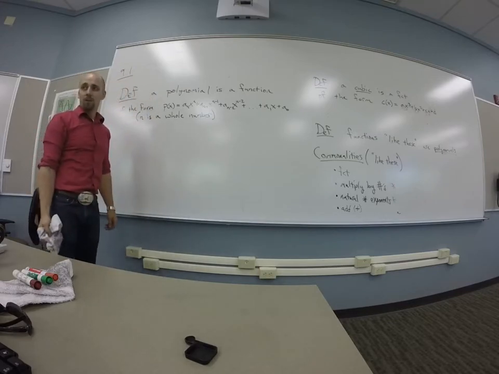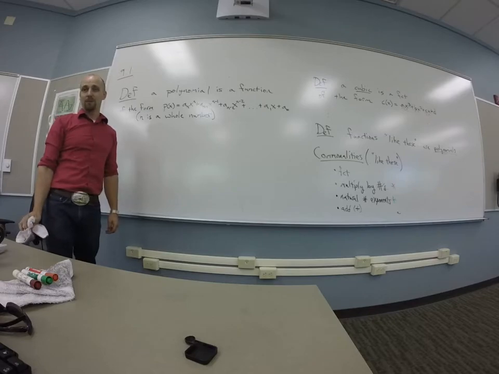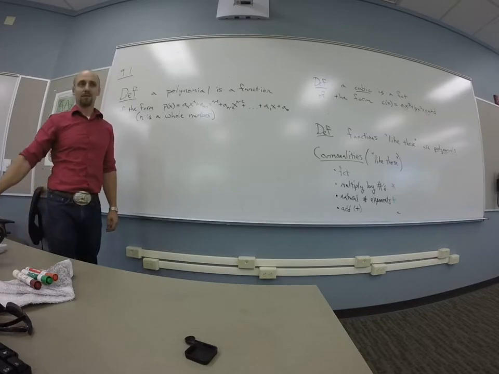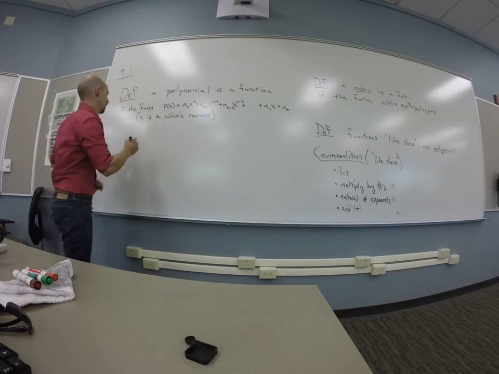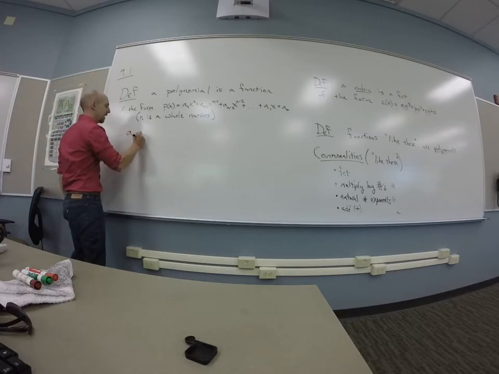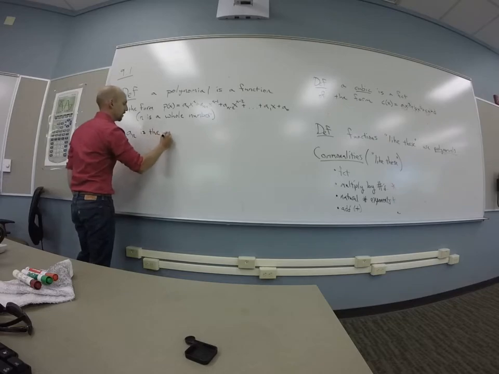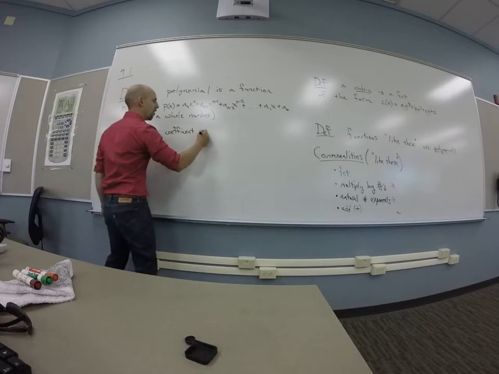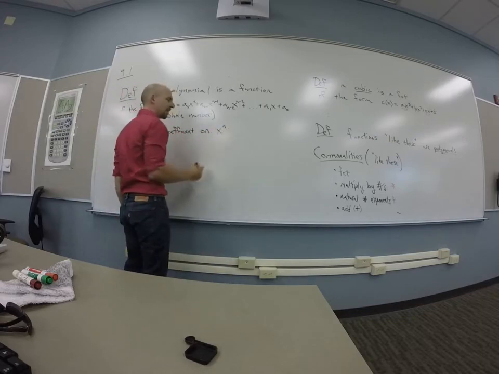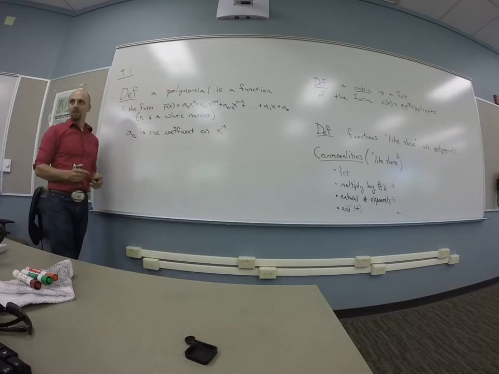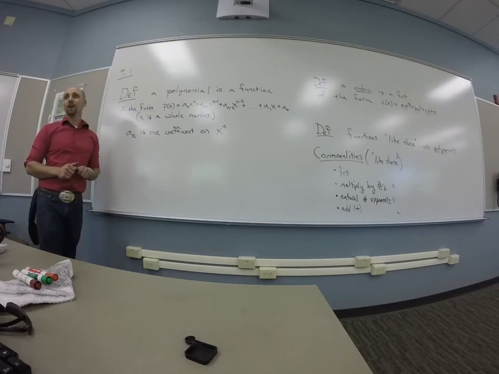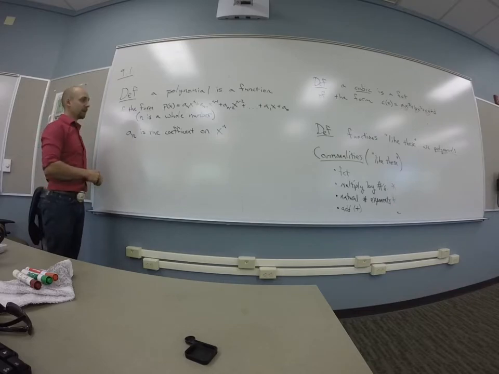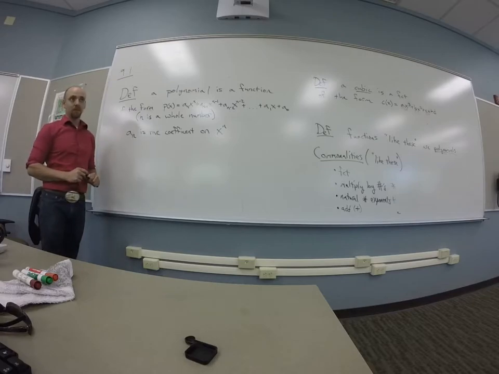Okay, now we probably need some examples, right? Because I scared you with this thing. Just remember, a sub n is the coefficient on x to the n. Guys remember this? This is going to be a little bit like identify the a, b, and c for quadratics. We're going to play identify the a sub n's. Cool?